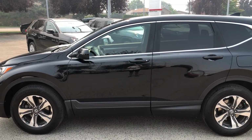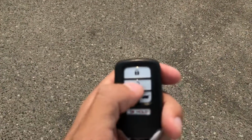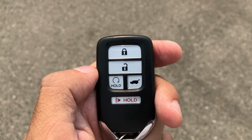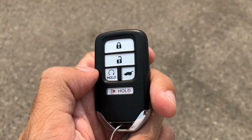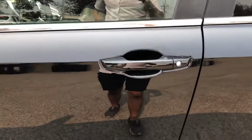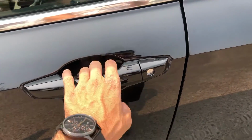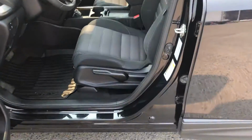Hopping inside this sleek SUV is nice and easy thanks to the proximity smart key system, but of course you do have the standard remote keyless entry options on the key fob as well, and you'll also find the short range remote start button so you can easily fire up this vehicle in the winter and warm it up before you even hop inside. All you have to do to unlock this vehicle is walk up with the key on your person and put your hand in the door handle to unlock the vehicle, and of course when you hop out you've got those 3 lines there to easily lock the vehicle.